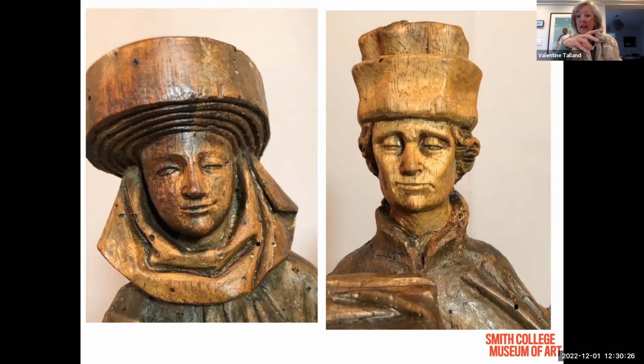And on the left, it's pretty, but it is, I think, fair to say, far simpler and a little kind of cruder in approach. There's an effort the artist has made to identify that there's a brow and a slight recess into the eye socket, but basically the eyes are these two almond-shaped carved ellipses that are just put in relief, and it's just a very different treatment of the human form. And not only is it interesting from the perspective of understanding taste and style and changes, but it also gives us some insight into what a master carver of this period of time was able to do when working at the highest level of the art form, of the genre.